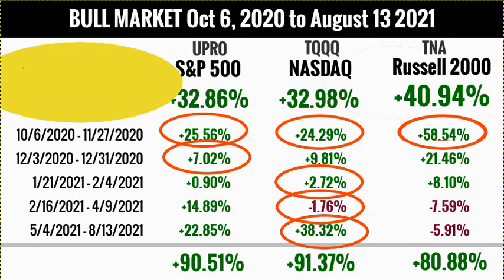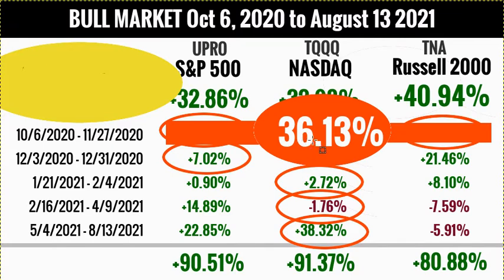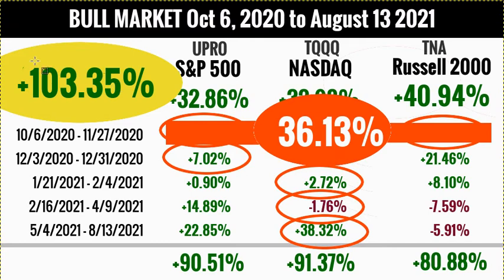So following this one, again, we start with a 36.13% gain, roll all the funds into the other ones, and we end up with a 103. So if we do this with the best performing one each up alert, we have 102. If we do it with the middle ones, we have 103. So again, very simple. It doesn't really matter.